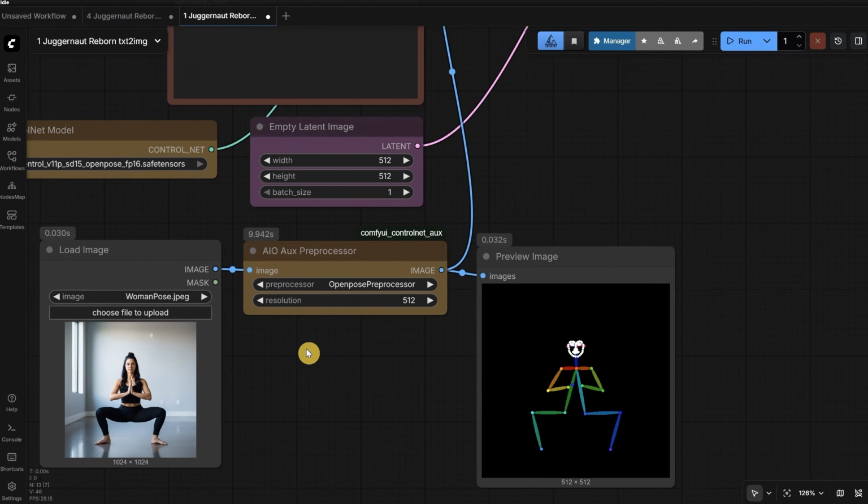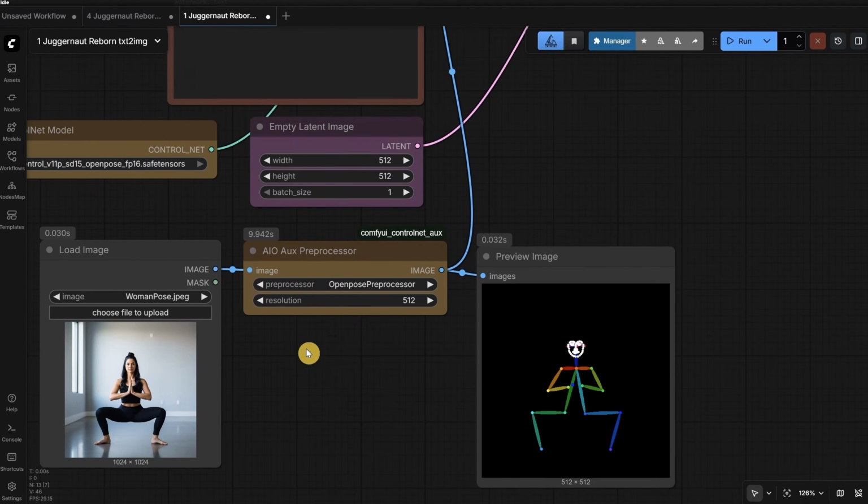Since we are using a new model, we need to download it because we do not have it yet. The model is called Z Image Turbo. Juggernaut and Z Image Turbo are very different types of models, built with different goals in mind. Juggernaut is based on Stable Diffusion 1.5. It uses the classic diffusion architecture that has been used for years. The model file itself is relatively small, usually around 2 GB.